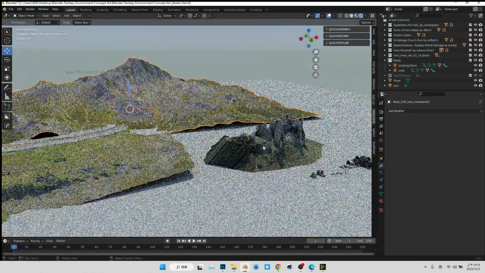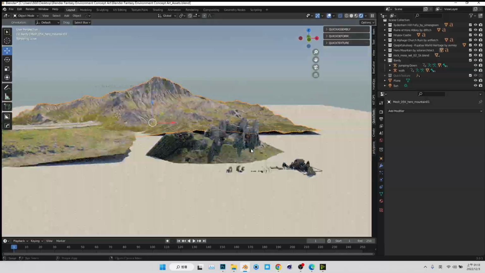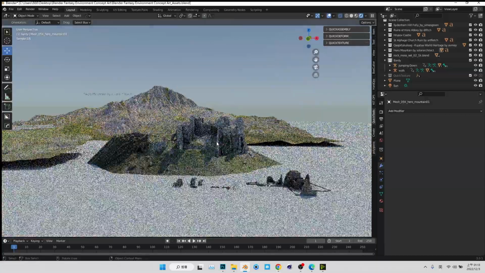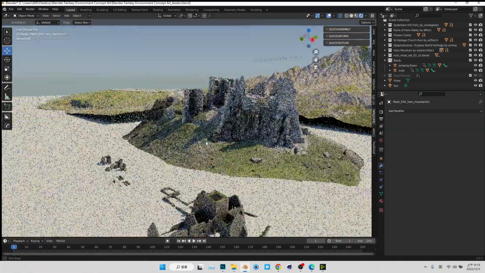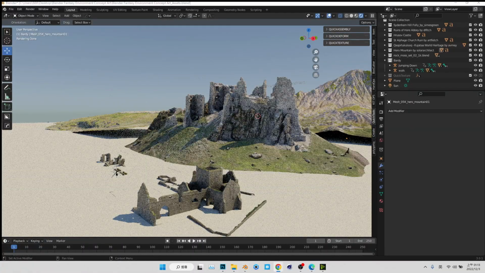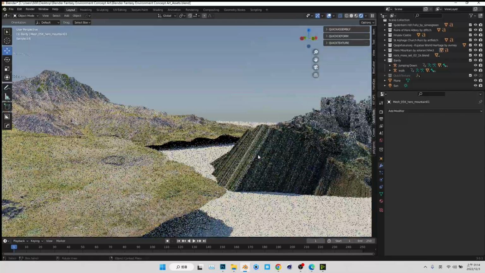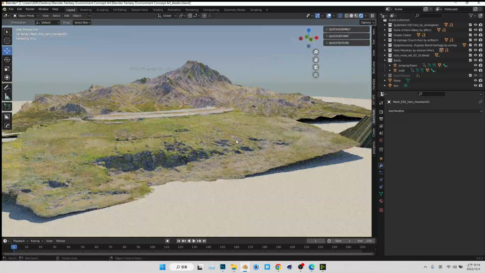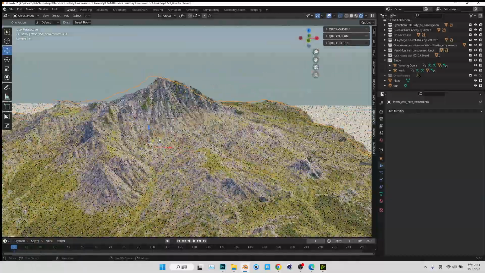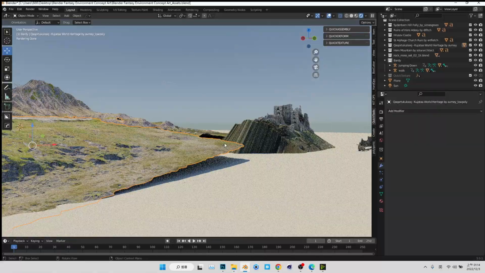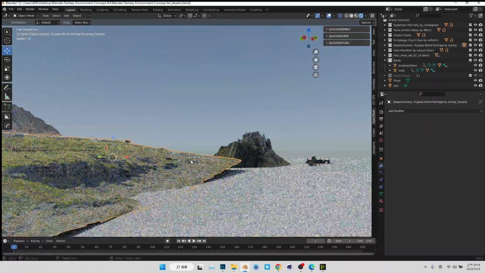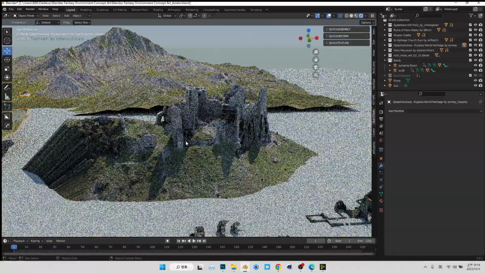Yeah, next I want to talk about how to set up some of our assets. As you can see, this scanning model is from Sketchfab. I will include the creator of this scanning model in the info on the YouTube, and also inside the file you can see that I am adding the creator of this scanning model.